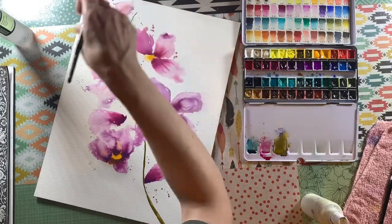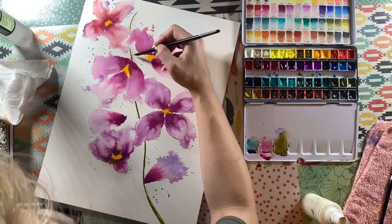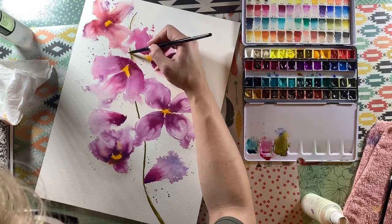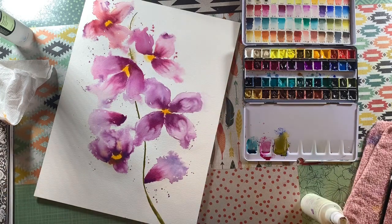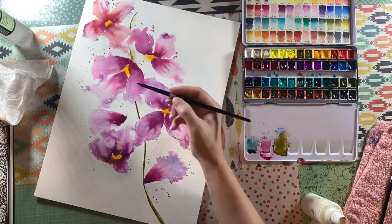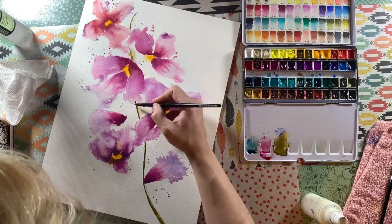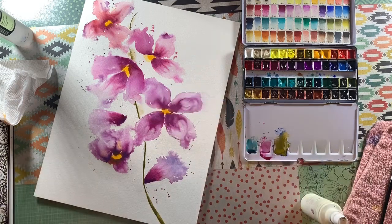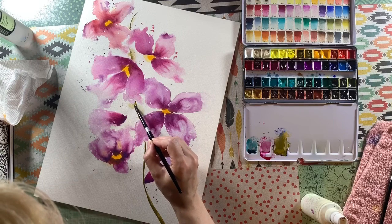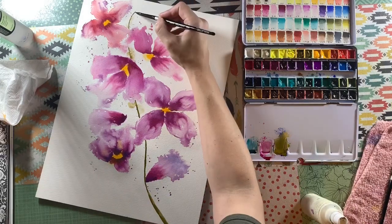So you're not seeing the deep green coming out. You're seeing more of a yellowy green, which is kind of a cool effect. I mean, it still looks green, but you're not getting as much of the blue pulling out with the yellow. And I'm trying not to go overboard with this because you definitely can, but where it's close to the flowers, I'm trying to make the color flow just a little bit more to look like a little bit of shading without actually adding the shading. And you see how much yellow just kind of bursted out there? It looks really cool.